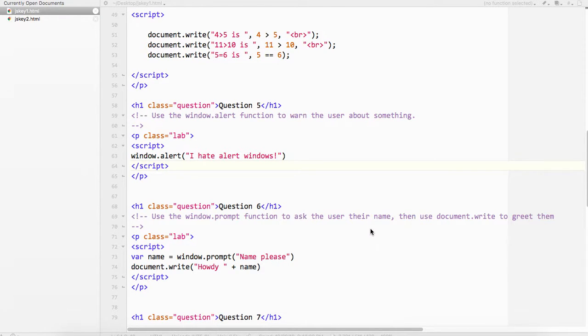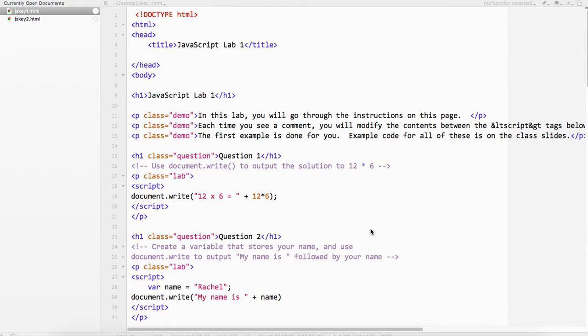Because there were quite a few issues with the first JavaScript lab, I just wanted to go over kind of what I was looking for so that moving forward with the second lab, you'll have a good idea. Overall, everyone I think did better than maybe they thought they did, but there were a couple of questions that stumped people, and that tended to be question number 7 and question number 8.